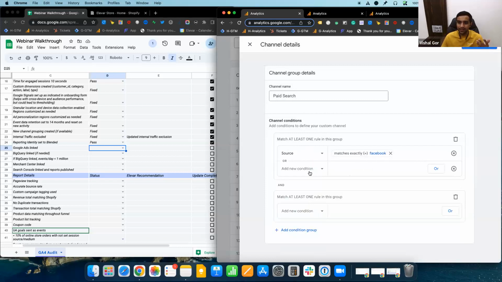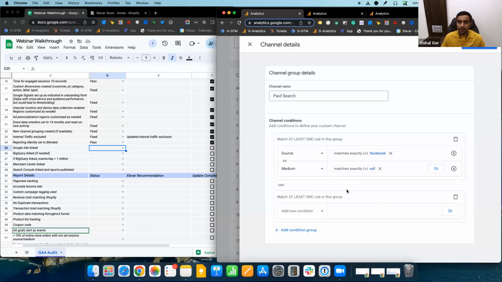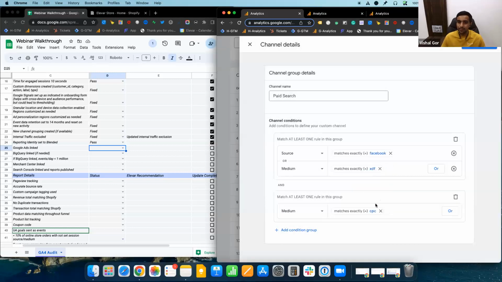Let's say I have another condition here, which is XYZ. Now, if I select medium here as CPC, this will be incorrect because it will compare medium equals CPC with source Facebook or, let's say, source anything else.